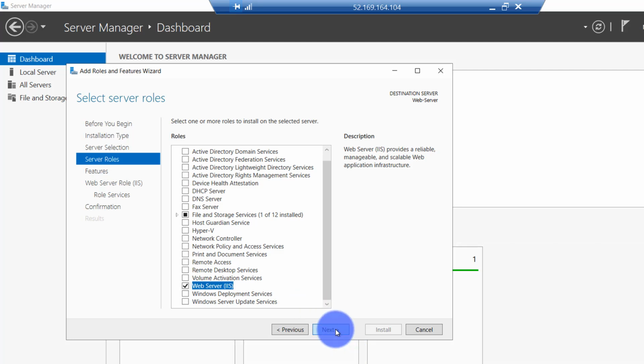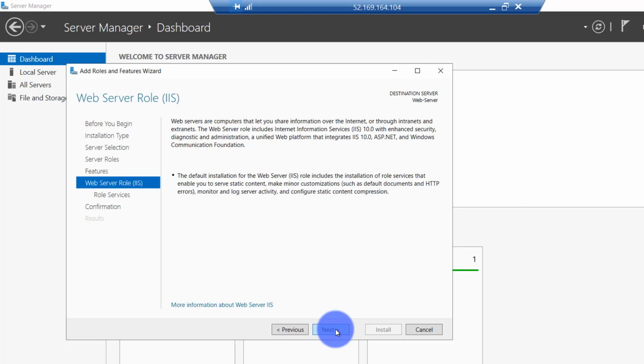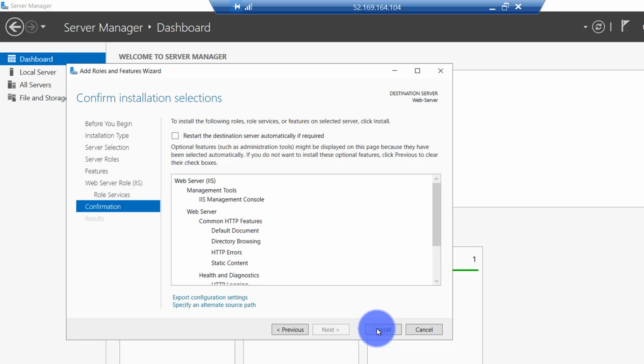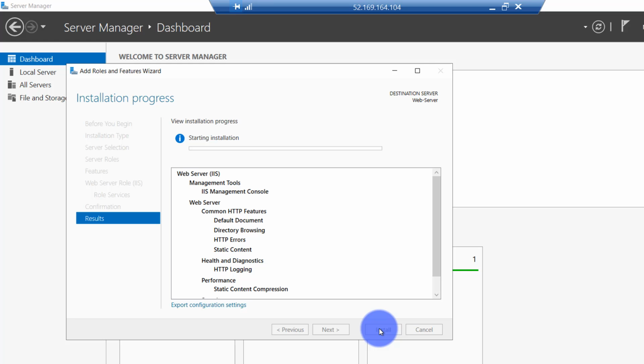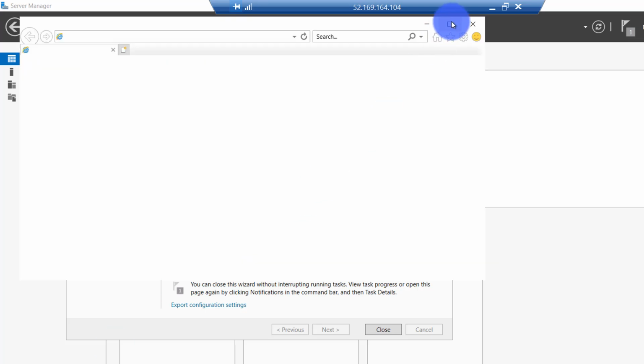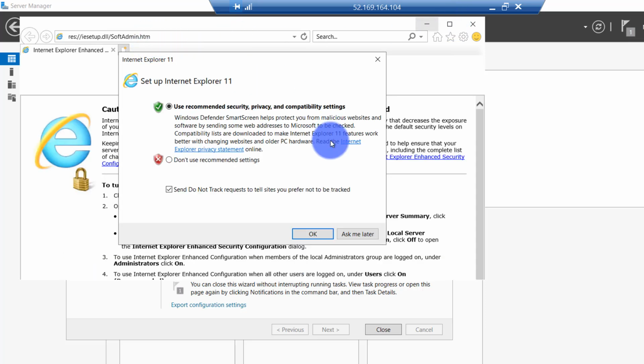Fine, it might take a while. So let's wait and just click next. Next, yeah, next. Then install. So just next, next, next, and install. So it's going to take a while to install this application for us in the Windows server. But while this is installing, we could also maybe try to get a simple web page that we want to use for this deployment. So we could just visit the browser and try to get just a simple HTML template we can use for the course of this video.